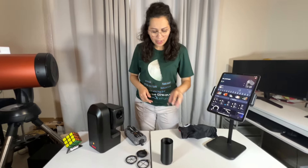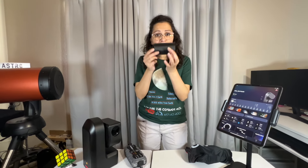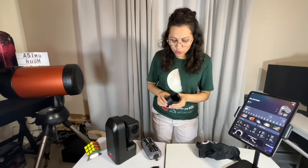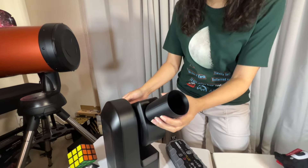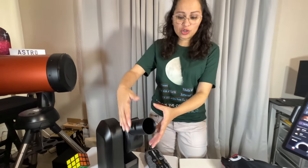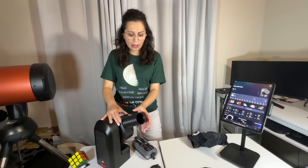If you deal with a lot of light pollution — for instance if you live in a Bortle 7 or 8 like me — you're going to want a light pollution blocker filter. It also acts as a dew shield and fits nice and snug on the Seestar. It's going to make your images better. Even if you don't live in heavily light-polluted skies I'd still recommend it — it acts as a light blocker so stray lights won't come in. I use this all the time, even when imaging the moon or deep space objects.